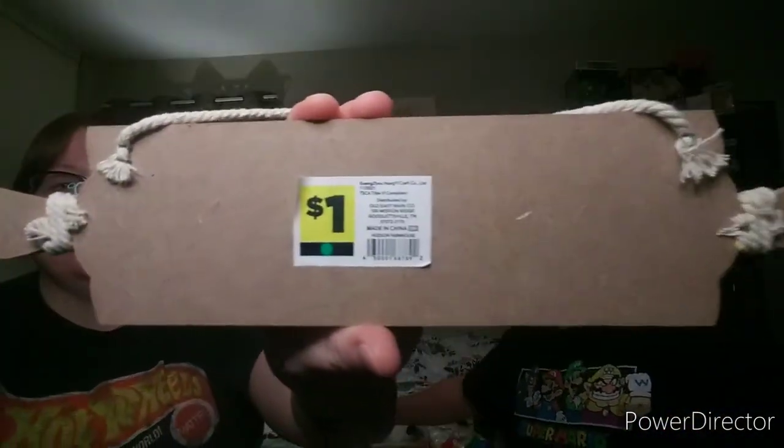Moving on to the nautical theme — they have this little message-in-a-bottle type piece with a little fish on it. People used to send messages to their families by throwing bottles in the ocean. I picked up that one first, but I initially wanted this one because of the starfish. I'm doing a starfish and mermaid theme in the boys' restroom, so I got this one as well. I love the color scheme — and look at that little charm they added!